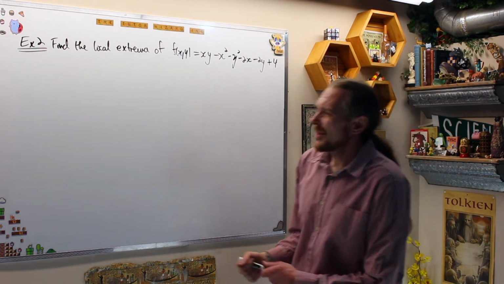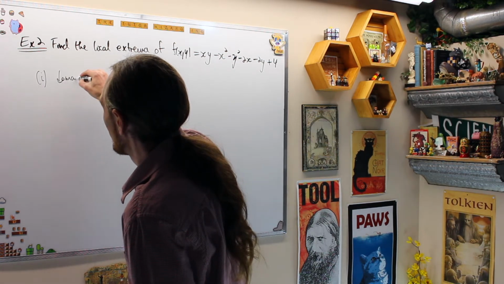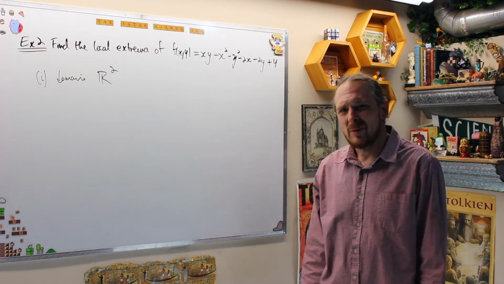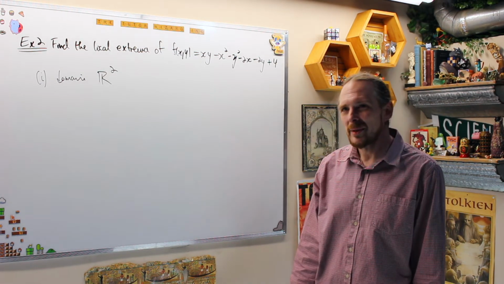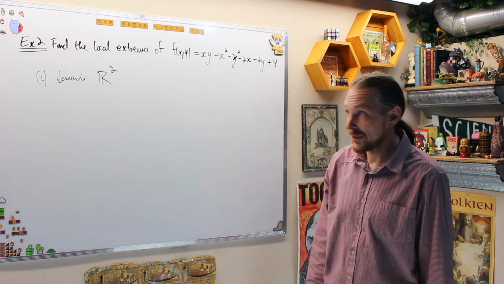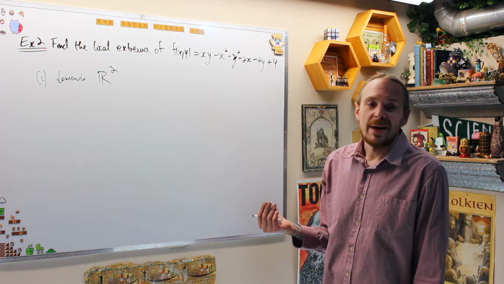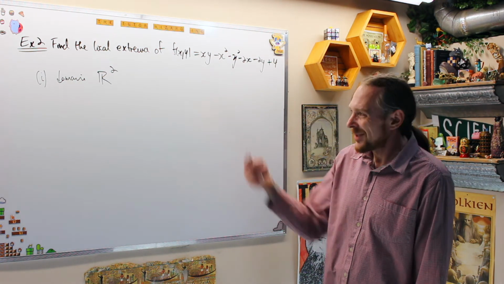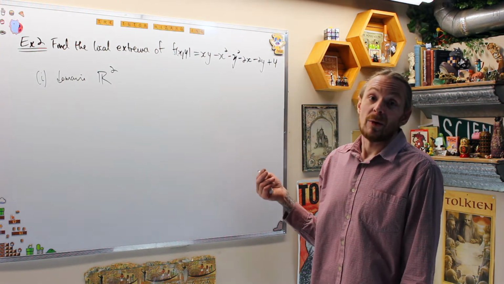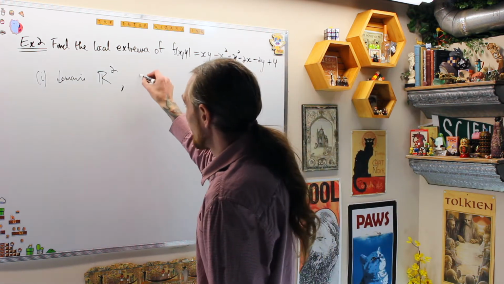First of all, we look, and technically, what am I doing? The domain is all of R squared, and because it's all of R squared, there's no boundary points. You could also possibly have local extrema at boundary points on your domain. We're not really going to get into that. We're going to focus on interior points. But my domain is R2, which has no boundary points, and therefore the only place I could have extreme values is where my first order partial derivatives are 0. Therefore, I compute those.